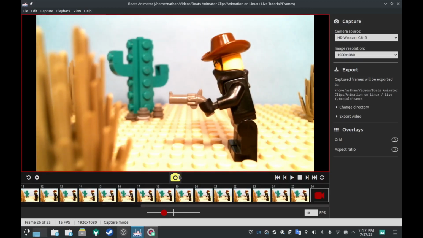And then I'm going to put some muzzle flare on that gun so that we can have it fire off.